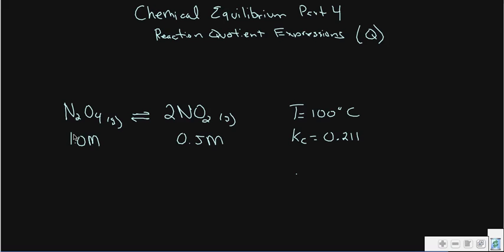Are we going to create more product or is it going to move back towards the reactant side? Now one thing you can notice right off the bat is that with a very low KC the reaction already favors the reactant side. But still, we have double here as we have here, so it's hard to know. But you can use Q, or reaction quotient expression, to quickly tell you the answer to a problem like that.